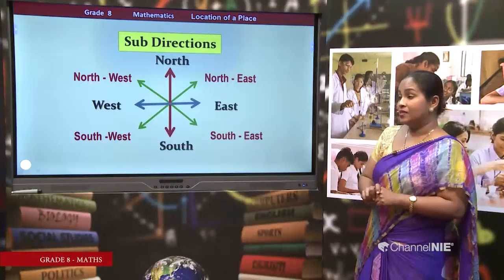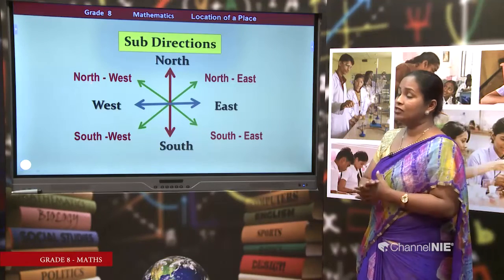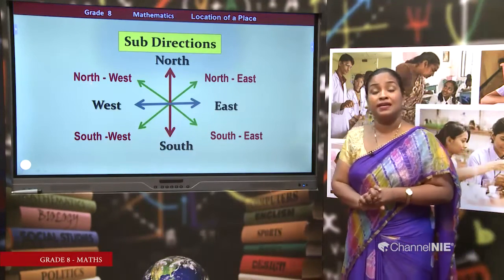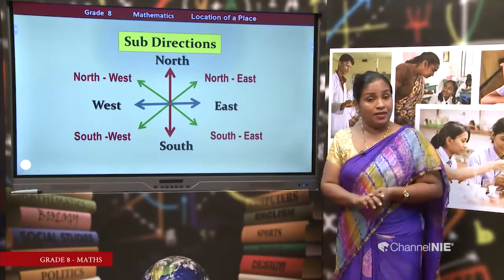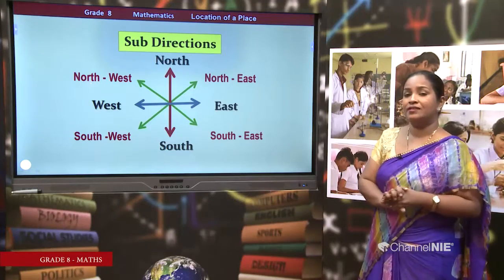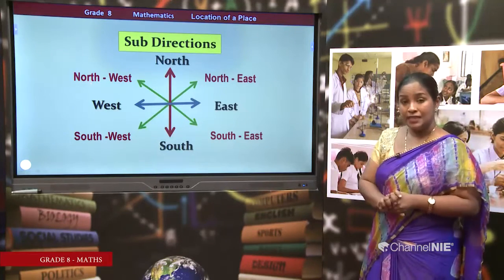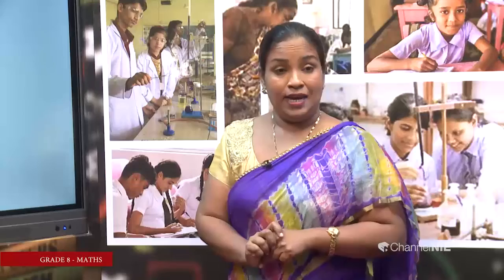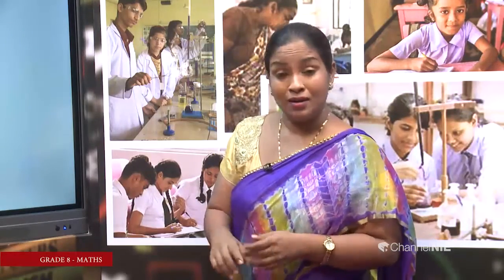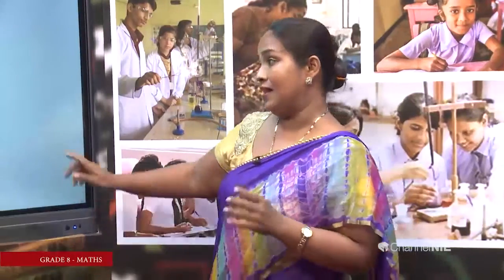Good. So, these things you already know, I think. Many of you experience these main directions and subdirections. We have to practice this a bit. So, your first review exercise is related to this concept. We will see. I prepared a small presentation similar to your review exercise. We will see that.